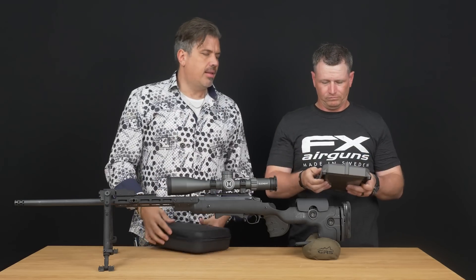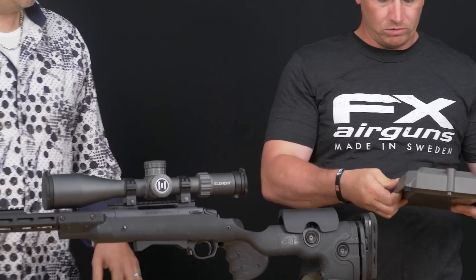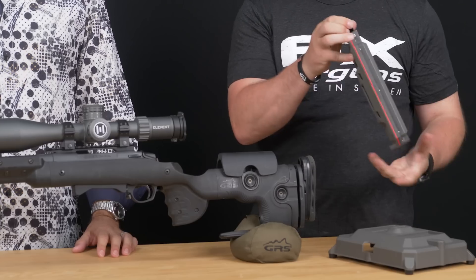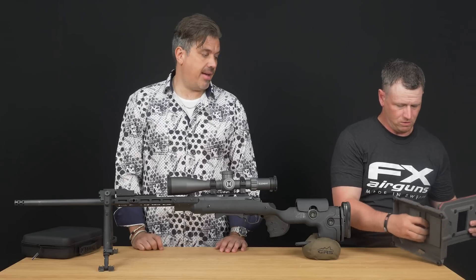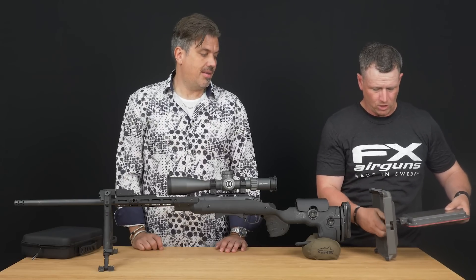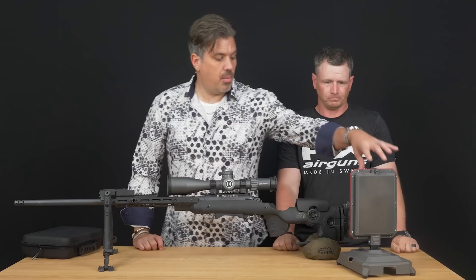This is the True Ballistics — it's a radar chronograph, and it's an all-in-one unit. It's about the size of an iPad or smaller. You just pull it apart like this. Would this work for a regular tripod? You can put it on a tripod, put it in a hot saddle if you want to, but you don't even have to have a stand because the case doubles as one.